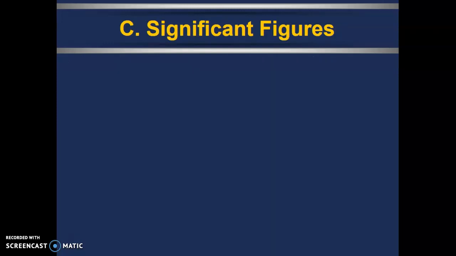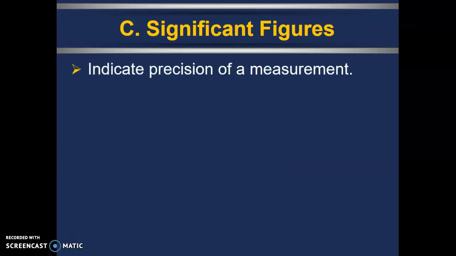Next, let's talk about significant figures, also known as sig figs. So that's what you'll be hearing me call them from now on. In chemistry and in physical science in general, sig figs is king. That's where it's at. You have to know your sig figs because they tell other scientists very important information about your data. So what are significant figures? Significant figures are used to indicate the precision of your measurement. So it communicates to other scientists how precise your experimentation was.